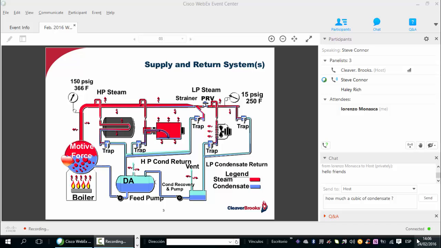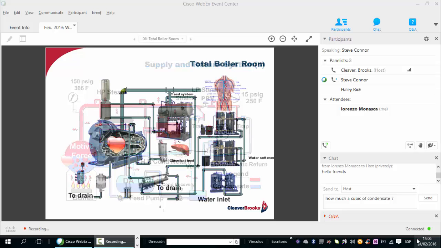So, as I stated, I thought it would be good to start, as we did the last time, with an overview of the entire steam system, starting with the boiler in the lower left corner, as you see there, and then progressing through the red piping line where the steam is serving various uses, including process and heating. Once the steam has done its work, in other words, it's given up its latent energy and transferred the motive force and/or the heat to its user, it then condenses and is returned to the boiler room through the blue line. This is, of course, what we'll be discussing today.